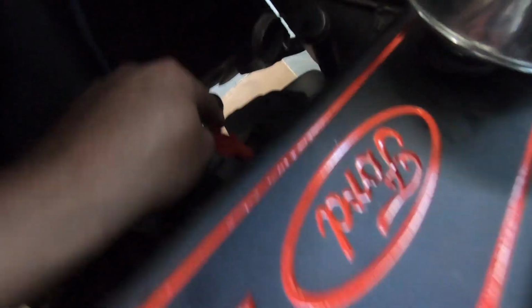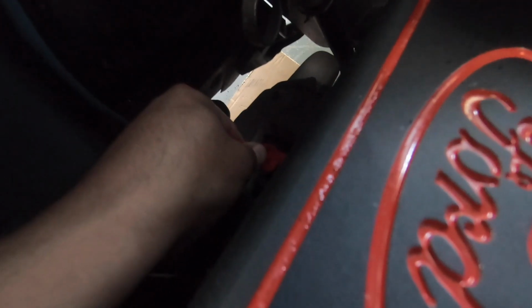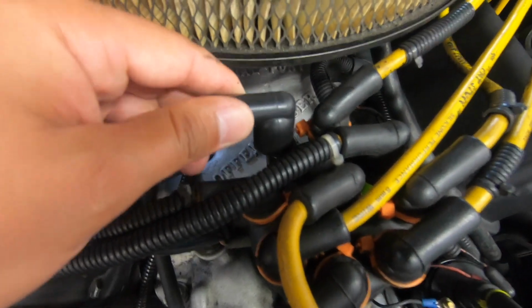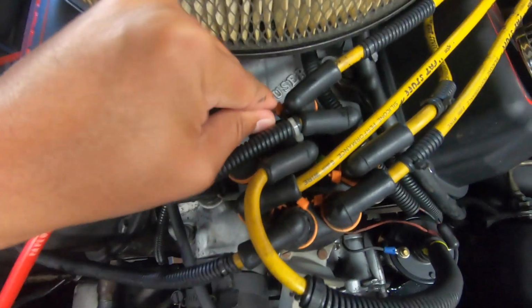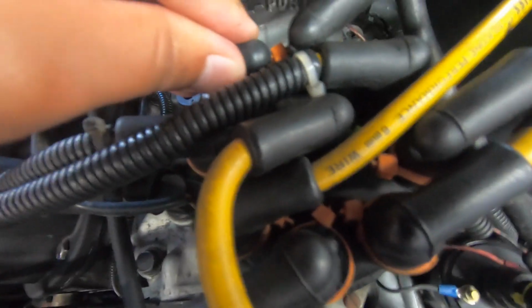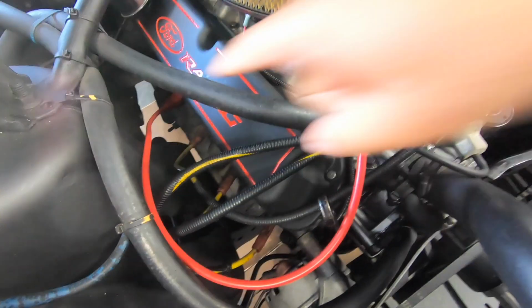So I should just reach in here, and it says I should just feel a snap onto the spark plug. There we go. You hear it and you kind of feel that snap, so you know it's a good seal on there. And then this guy comes up and should just install on here. There, and you can feel it kind of snap in right there as well. And you know you have a good seal right there. All right, perfect.